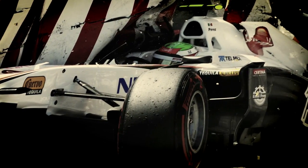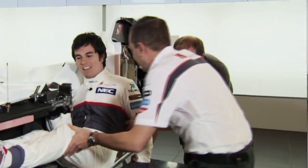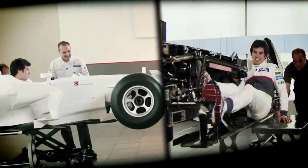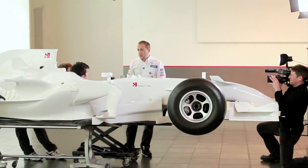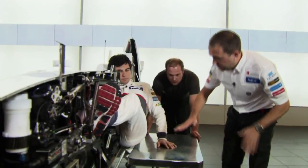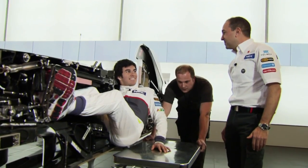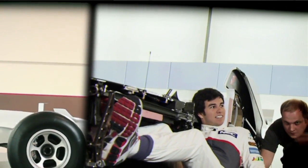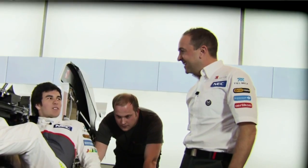It's important to be fit. You are not in a normal position — you have a lot of forces, especially in a crash. I had a big accident last year in Monaco, so we quite know that it's a safe car. A little bit comfortable? Well, as I told you, not a very comfortable position to be sitting in for two hours. We've spoken about getting all the components as low down on the car as possible — obviously you're just another component to us. Your backside is 10mm away from the tarmac, which you feel when you're racing. It's usually a good gauge to tell us if the car is too low because his backside maybe gets a little bit warm.